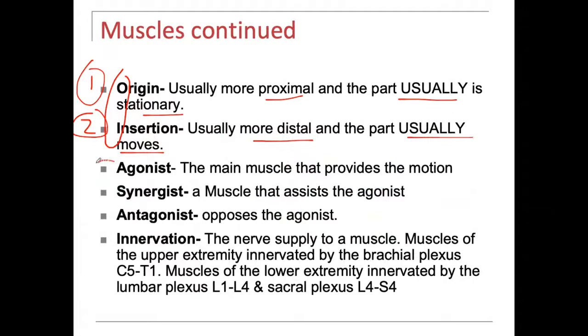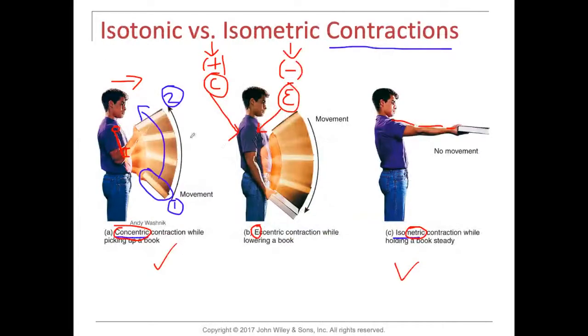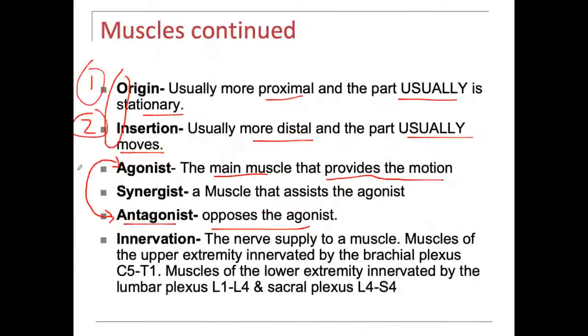When we talk about agonist, antagonist, these are opposites. Agonist is the main muscle that's going to provide movement, and then the antagonist is just really the muscle that's going to do the opposite. So in this case here, if we were talking about the biceps, well, what's going to oppose it? If the biceps are flexing the elbow, what's on the opposite side here that extends the elbow? Well, that would be the triceps, T for triceps. So the biceps and triceps are going to be antagonistic to one another.